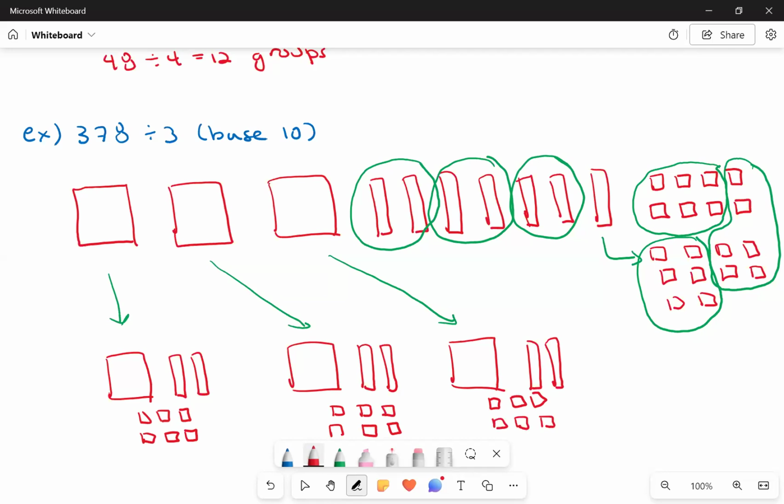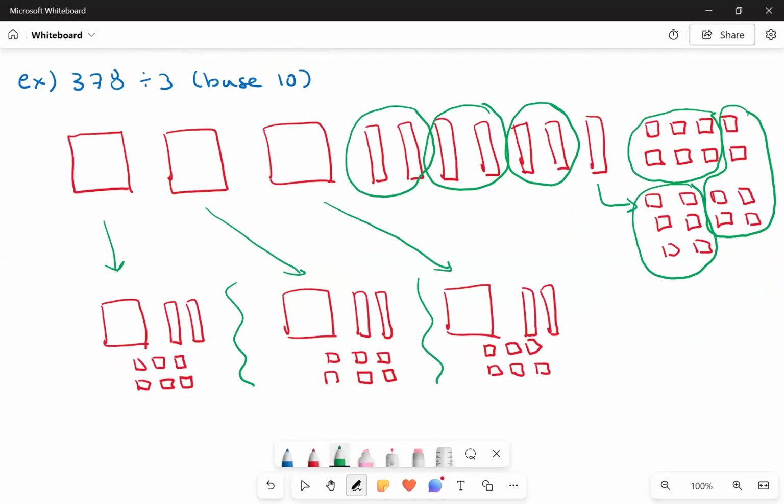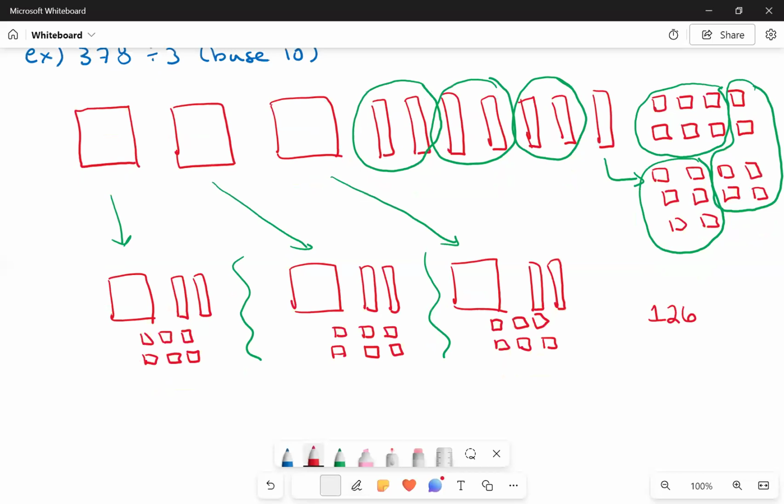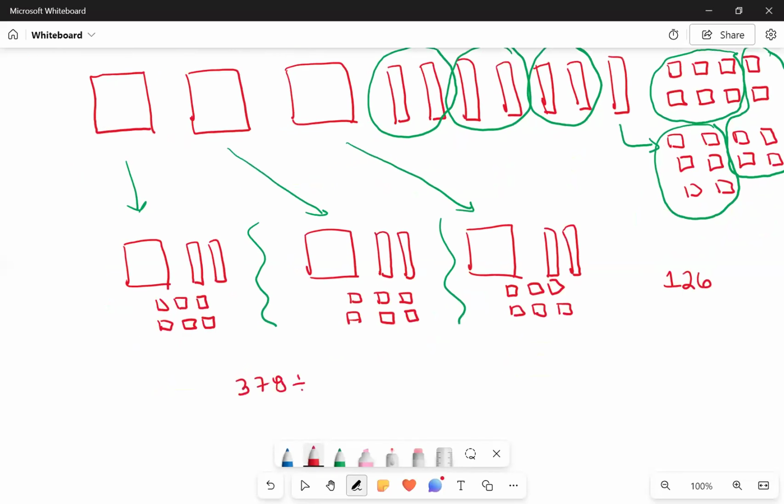Okay, so now kind of looking at each group here, I have in each group 100, 2 10s, 6 ones. So 126 in each group. So that's the answer. 378 divided by 3 gives me 126 for each group. Make sure you write the answer when you're done with these drawings. That way, you know, we actually do the work. Okay, cool. There it is. That's how we visually represent division. I felt like it's kind of really nice to do it by example because of all that we've done. It kind of makes sense.